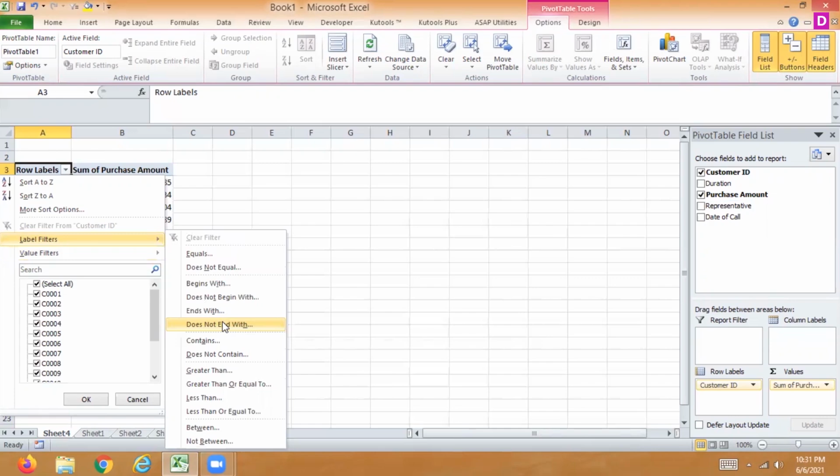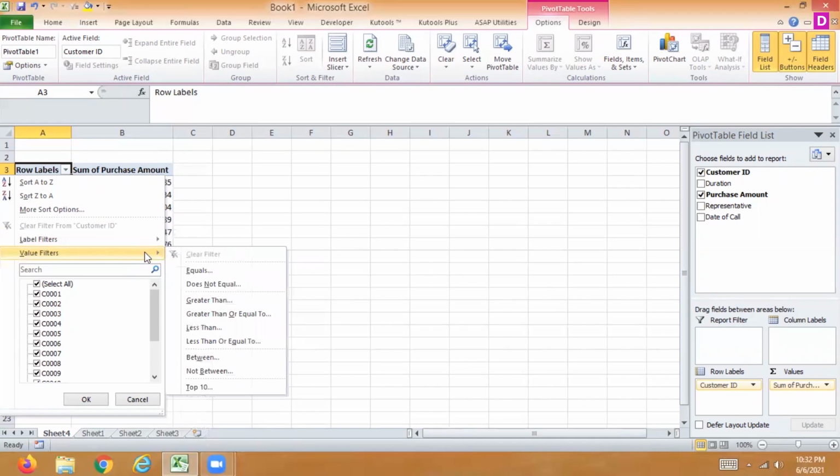So whenever you use the row label as customer ID, customer ID is not your label, right? Value filter means that we work with the value. So here is not a top 10 record. Yes, A to Z you know about that, ascending to descending, descending to ascending order. In a value filter, it will not be used. In a label filter, it will not be used. In the value filter, you can see here equal to, does not equal to, greater than, less than, between, not between, which are not what we need. But yes, we want the top 10 customer wise record. So here is top 10.